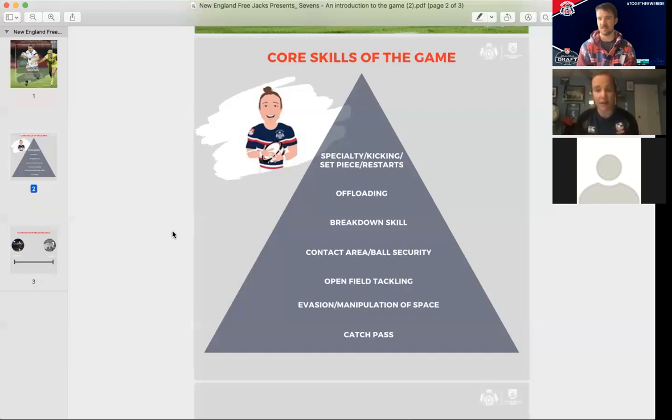And if they do take contact, also getting rid of the ball. Also, Fiji is really well known for just their offload game, and they always have people who are ready to catch the offloads and are always there in support. So it obviously changes how you defend these teams, knowing that they're going to offload, because sometimes it's not always the best to make that tackle, or if you do make a tackle, you have to make sure you're up on your feet really quickly because you might have to make the next hit right after it.